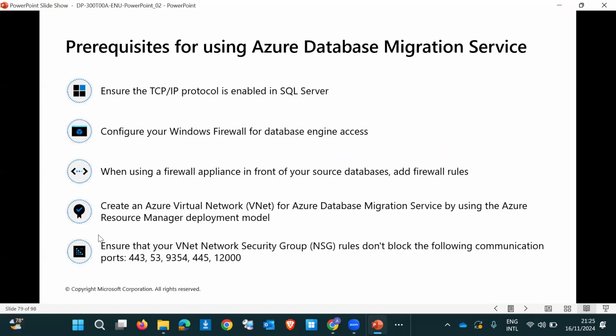All these ports are needed. They must be open for the database migration service to be able to connect with the database itself. So these are some of the requirements that are needed.